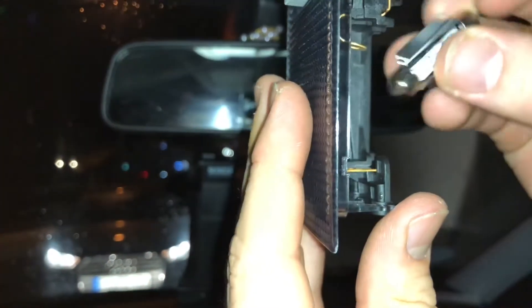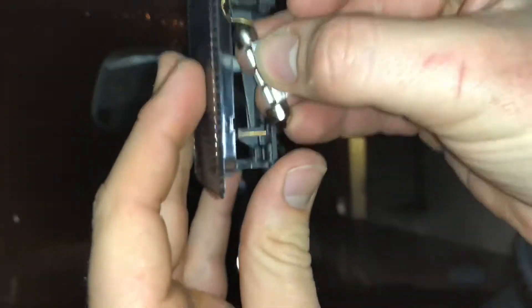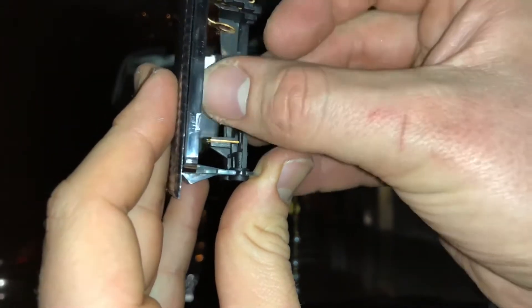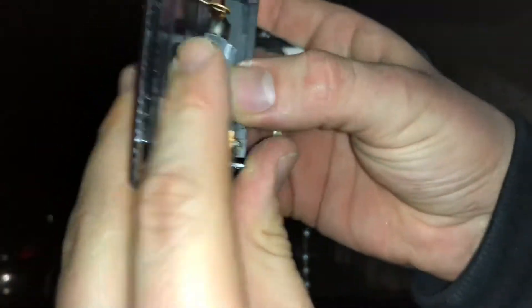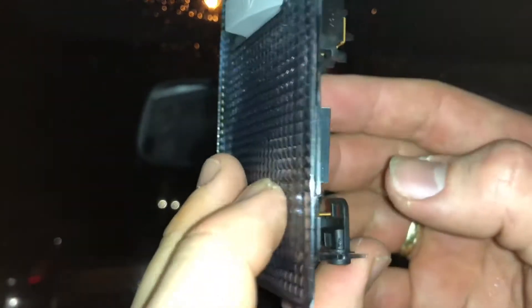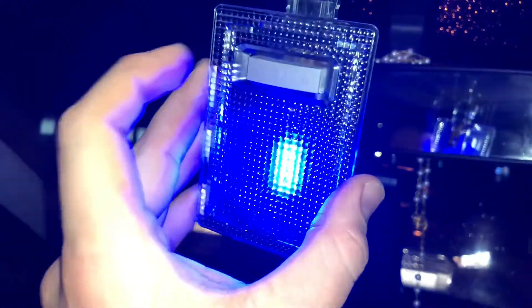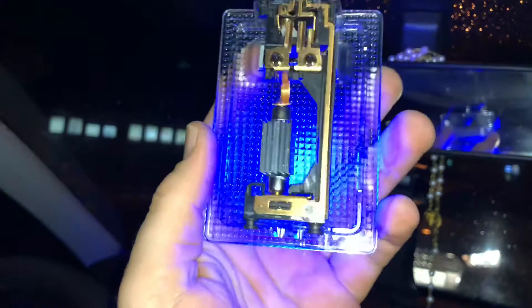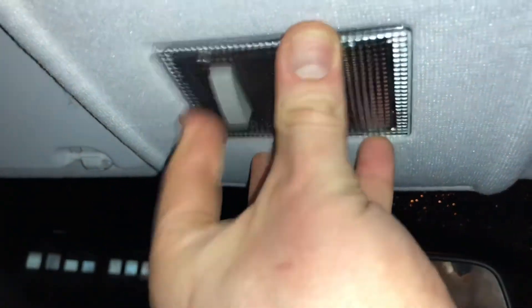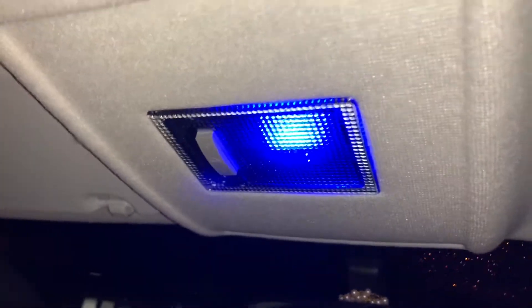You can also use your hand for this, because it's only the contacts — the contacts are on the upside and downside to make the energy flow. Take care: you have to place the new LED bulb facing the light cover. Then reassemble and test it. Good job, it works! If it doesn't work, rotate the bulb and it will work again.